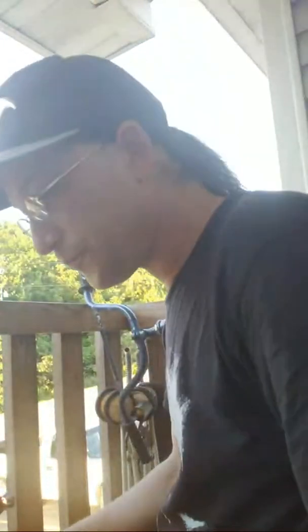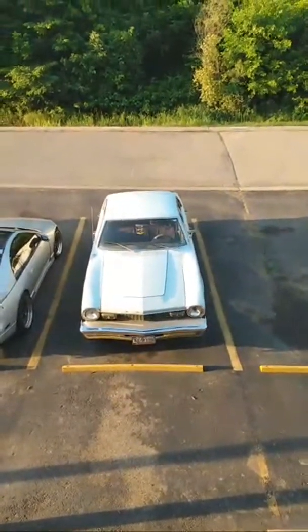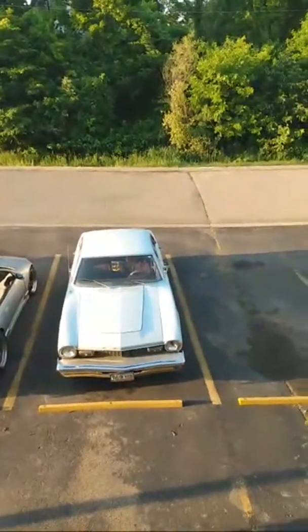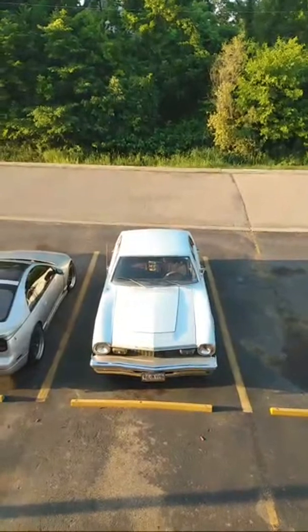Let's see. Yep, time for my smoke break. I break my rules when I'm working on stuff. Oh, real quick, for those of you who wanted to see Project Spirit, you'll see she's still sitting in direct sunlight. There she is. And you can still see the sun beating down on her. It is still sweltering out here. So I may have to go live early tomorrow and kind of beat that heat. Yeah, she's baking out in the sun.